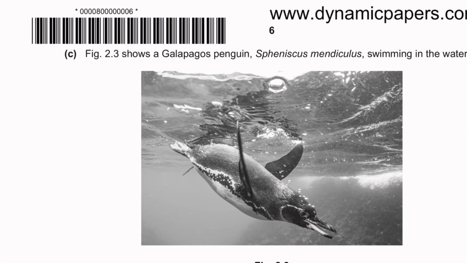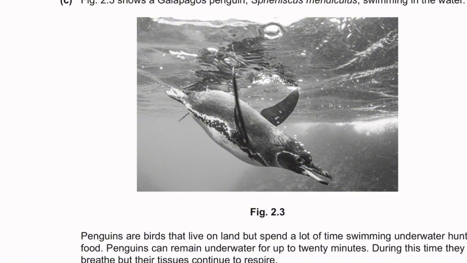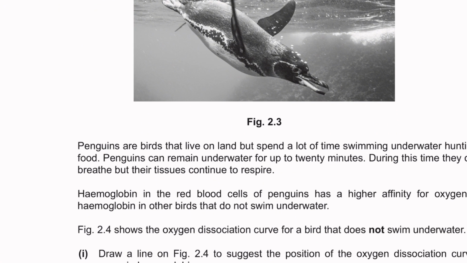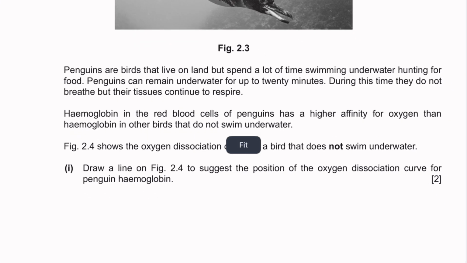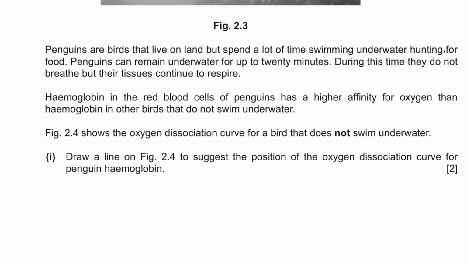Moving on now to C. Figure 2.3 shows a Galapagos penguin swimming in water. Penguins are birds that live on land but spend a lot of time swimming underwater hunting for food. Penguins can remain underwater for up to 20 minutes. During this time, they do not breathe, but their tissues continue to respire.